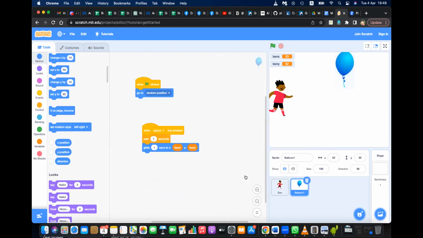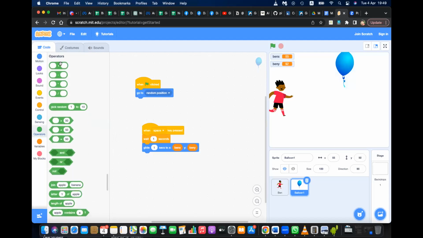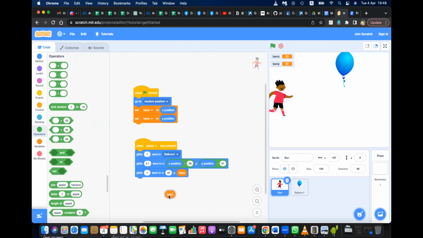Actually, here you have to tell, this balloon is moving to the Ben x, Ben y, and this should move to x minus 38, then y minus 51. Let's see that now.